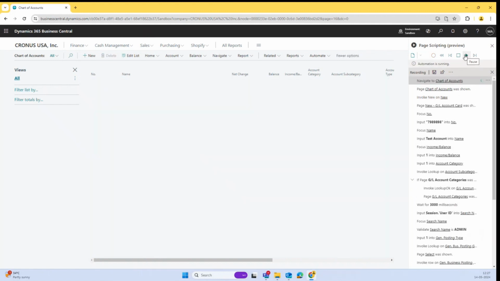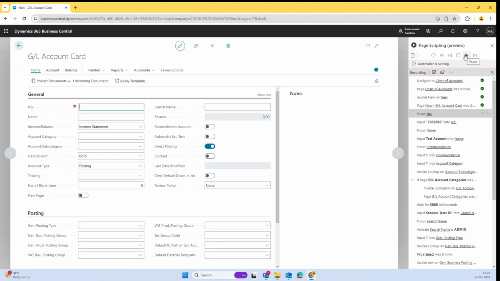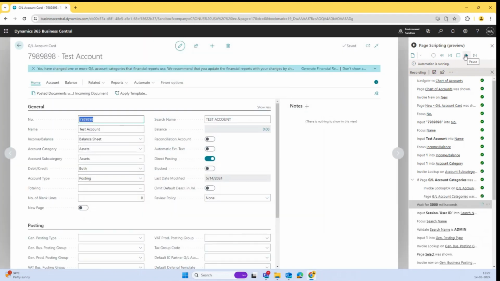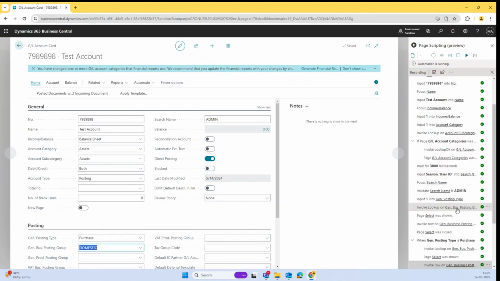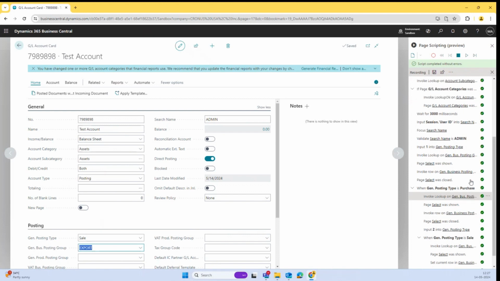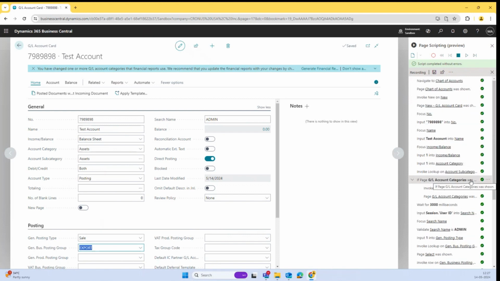play. The system is automatically running this script, and whatever steps we have used, the system is trying to use them. Where our script is using them, the system automatically performs these actions. So these cases are very useful when we would like to do any UAT.